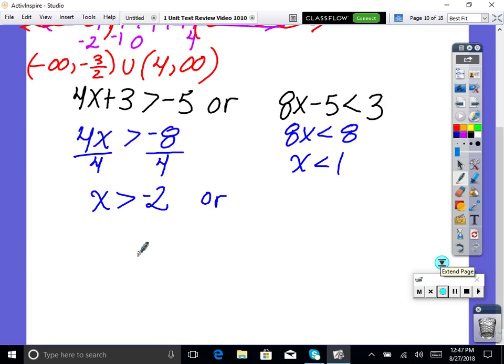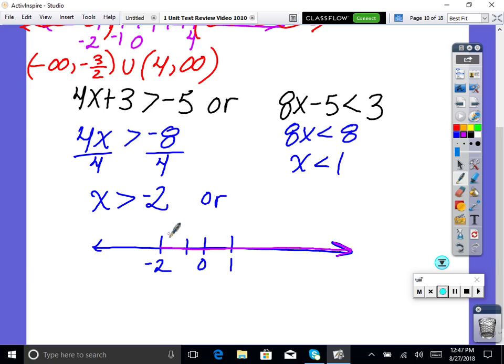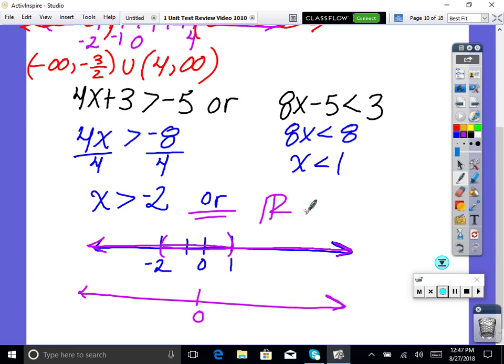So let's see what that looks like. Either or answer gets to come. 0, 1, negative 1, 2. So if I graph that, any x value is larger than negative 2, so anything that way, or any, and not including, any values less than 1, not including. But notice, this is taken care of. It's not the intersection, or it would only be from here to here. It's or, either or. So my final answer is all real numbers.